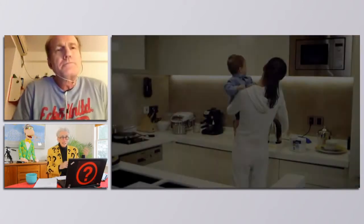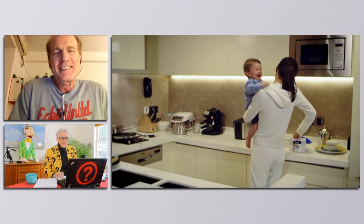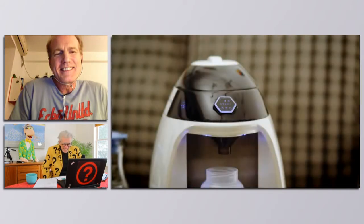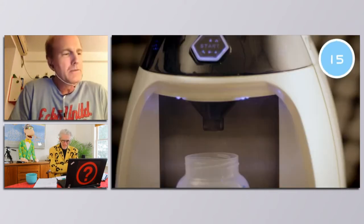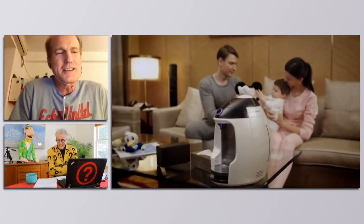Well, see, if my espresso machine did that, that would be great, but you figured it out on baby formula machines. Now we've got to get your work into my espresso machine to clean that sucker itself. I hate cleaning that thing. Yeah, I can imagine. That's a bit more complicated, but if we can send a rocket to the moon, I'm sure we can make an espresso machine that cleans itself.